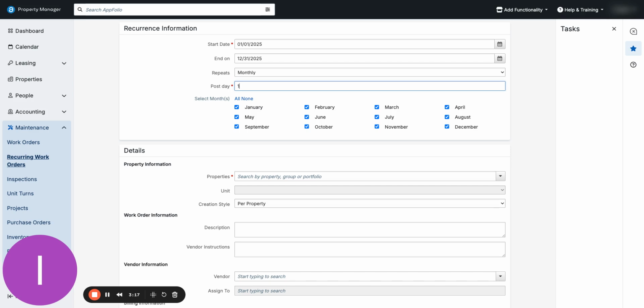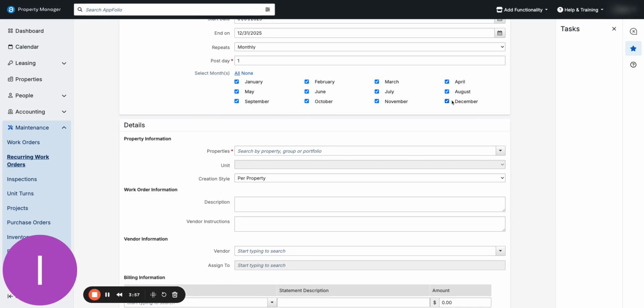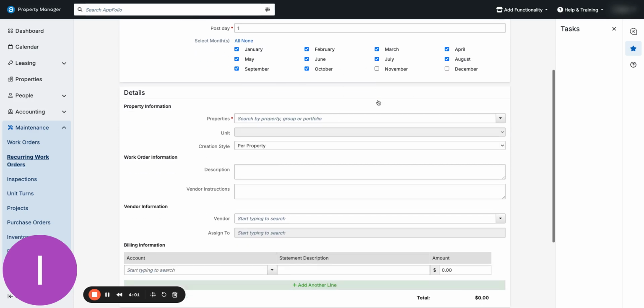Moving on to the next column. For some of these work orders, let's say, for example, you want to do a roof inspection. There is no need for us to do a roof inspection during the cold months. So in general, no one will do that. Assuming that you want to do a roof inspection and that should be recurring, generally I think they prefer the summer and spring seasons. So if you want to be more specific on which months we need to select, then you can go ahead with that. If not, then you can select everything. In my case, I want to do this every month, except for the months of December and November.